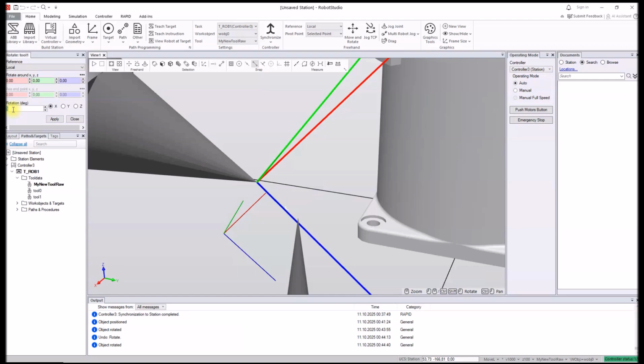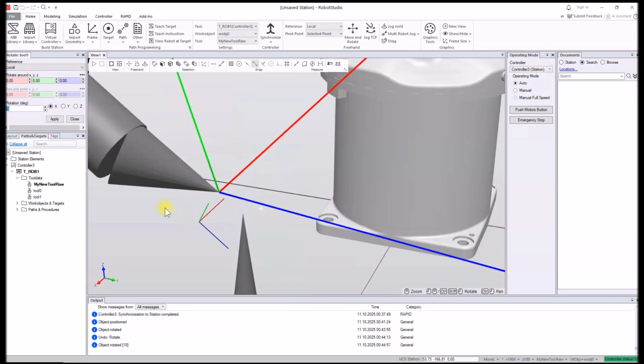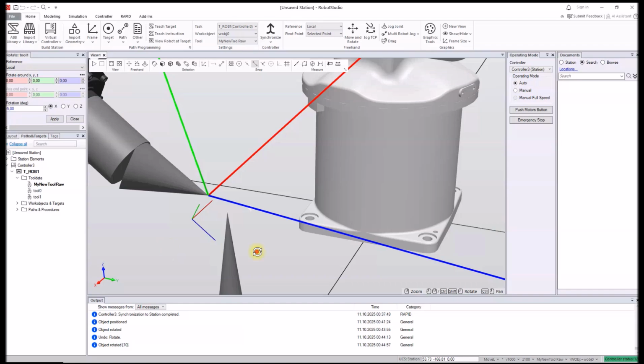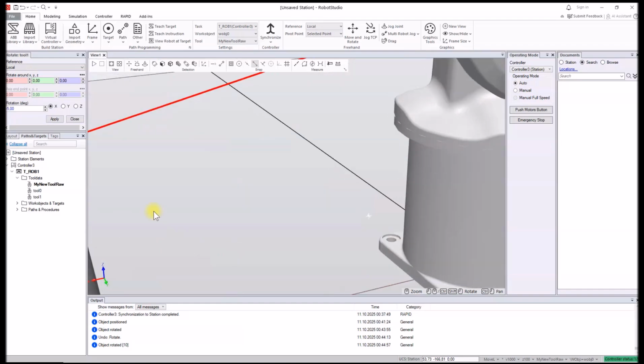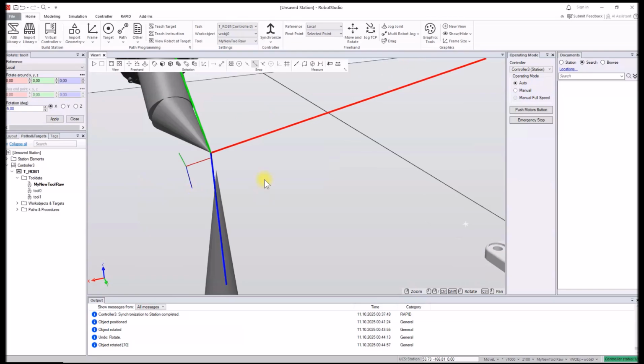Maybe minus, it should be minus. Let's see from another direction.